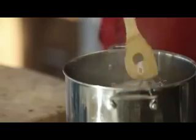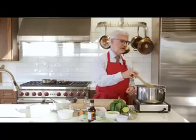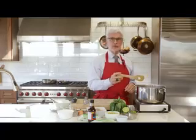Okay, so we've got these noodles rinsed. And now we're gonna put them in the boiling water. And so we're just gonna boil these for a couple minutes. And we'll cut there and I'll show you what's gonna happen after we boil them.